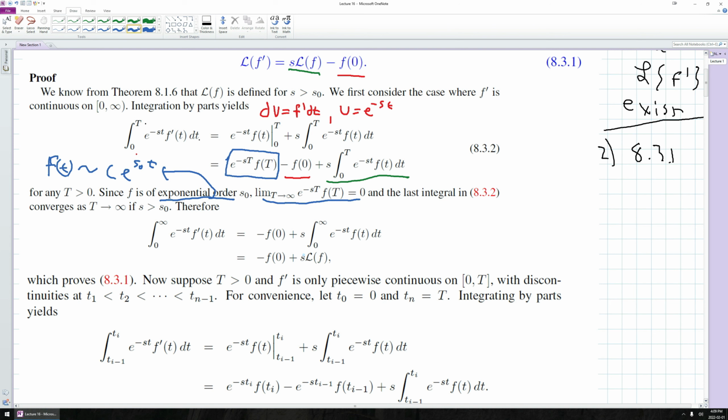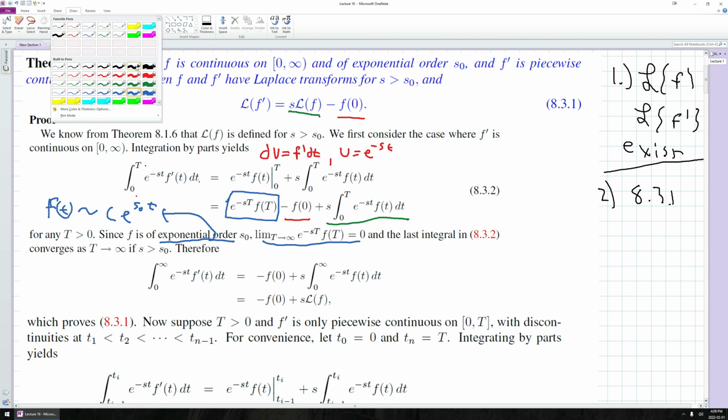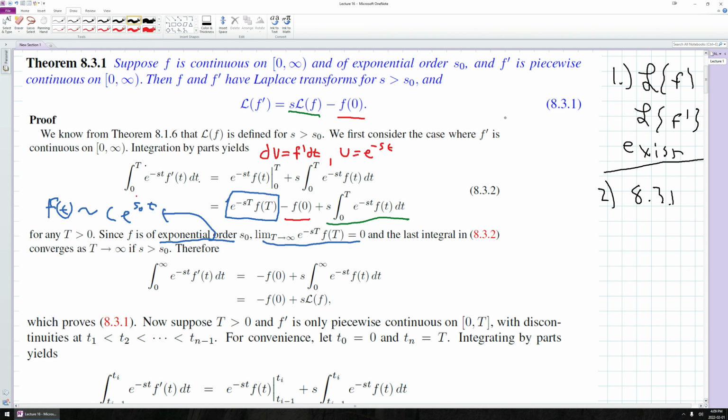Okay, so for this case, I've proven two things, right? I've already proven that the Laplace transform of f is defined for all of these f's. There's no problem there whatsoever. But I still don't know whether or not this f prime exists. So here, by actually computing a Laplace transform that's defined for various values of s, I've guaranteed that the Laplace transform exists within this case. Okay, so if you want the broad, overarching ideas of the proof, this up to here is really proving it in the case where f prime is continuous.